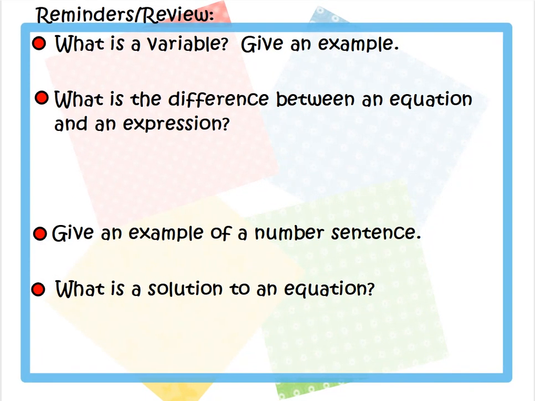Now, just a reminder really quick, what is a variable? Yeah, it's just a letter that represents an amount, right? So it's an X, a Y, a Z, any letter that you choose. What's the difference between an equation and an expression? Awesome. An equation has that equal sign. An expression does not.